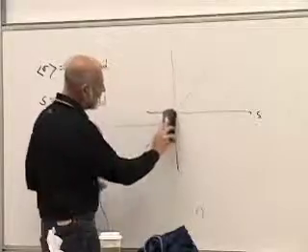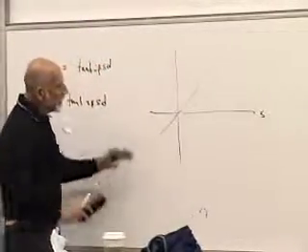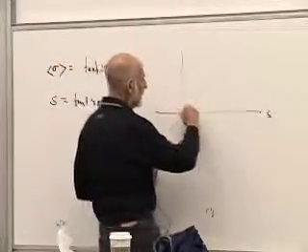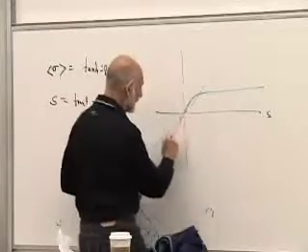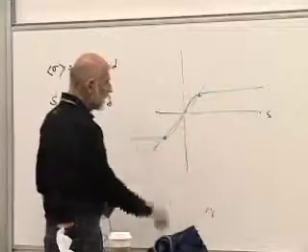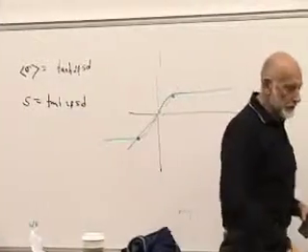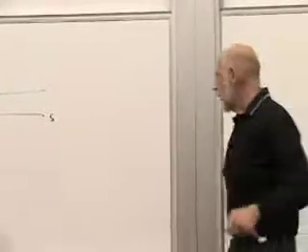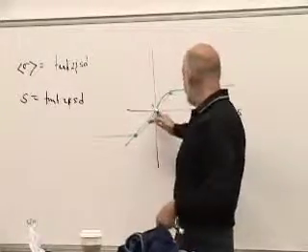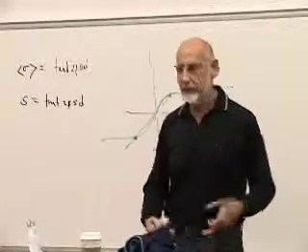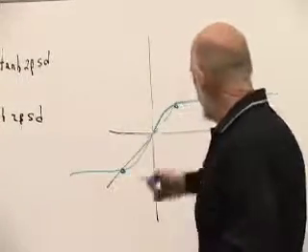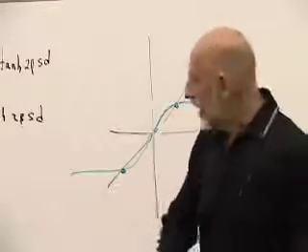And eventually, its slope at the origin will become equal to 1. When you go beyond that, the curve will look like this, and you have two new solutions. These two solutions are, in fact, the stable solutions. It's possible to prove that this solution over here really is unstable, that if you try to make the magnet behave as this solution tells you, any tiny little perturbation will destabilize it.